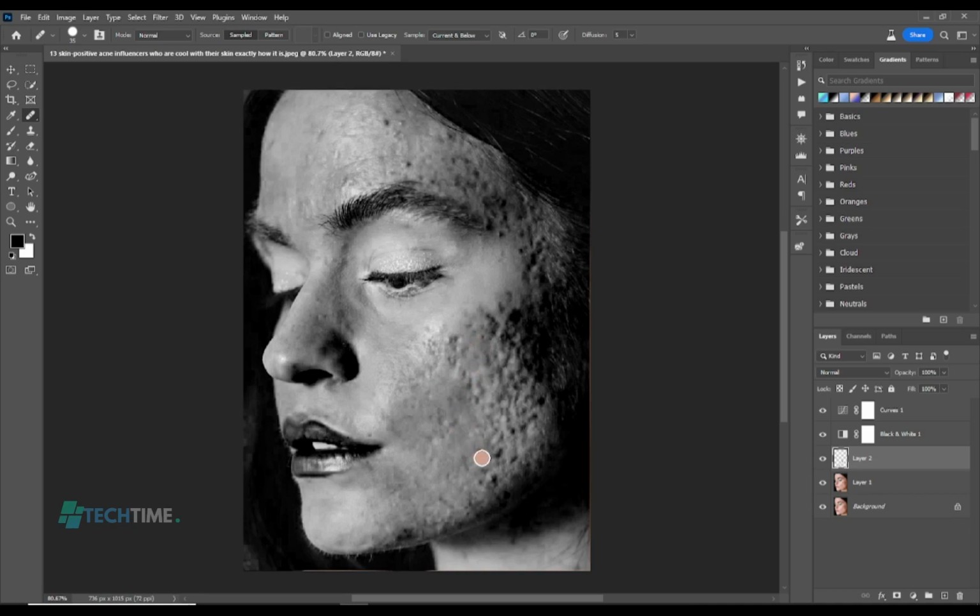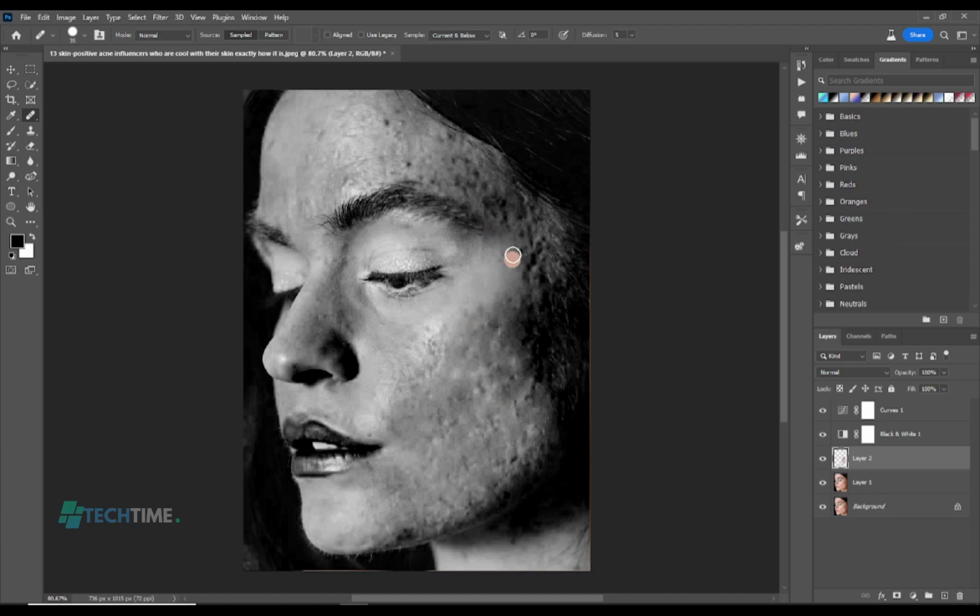Remember, we can't remove all because we need to make the face very natural and beautiful. So many times when you remove all the blemishes on the face, it tends to look more artificial. So as you are removing the dark spots, you make sure you leave some samples on the face so that when we are smoothing, the face will look more natural. So we take our time to remove all the blemishes on the face.